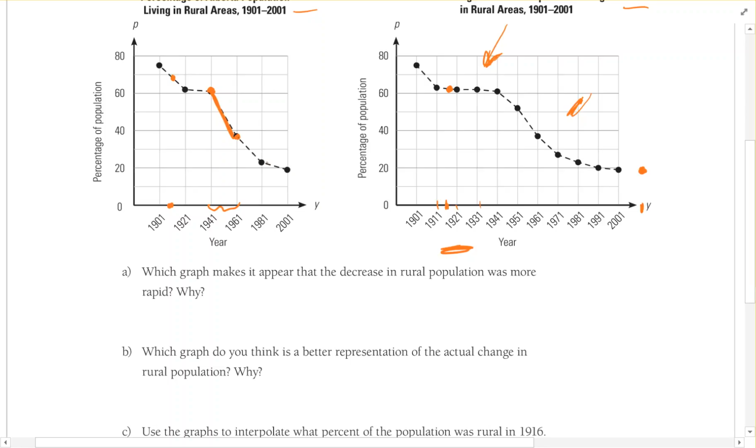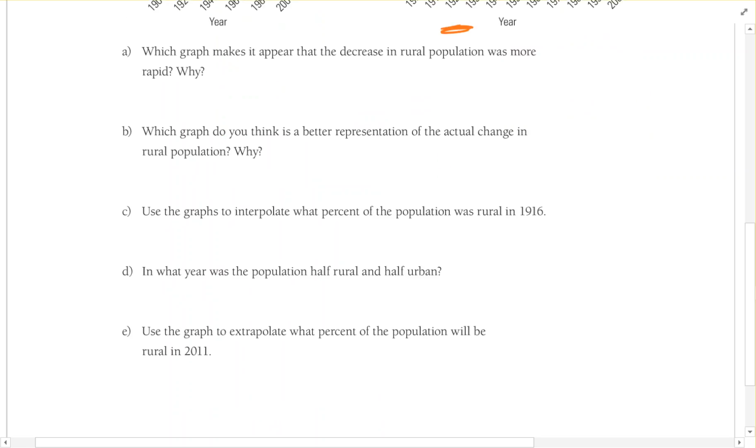But this one looks like it was starting to go downward, right? So if I was to extrapolate that graph, I'd probably put it even a little bit lower because it looks like it was on a downward trend over there. So it'd be like 17 or 18 instead of 19 up there. Okay.